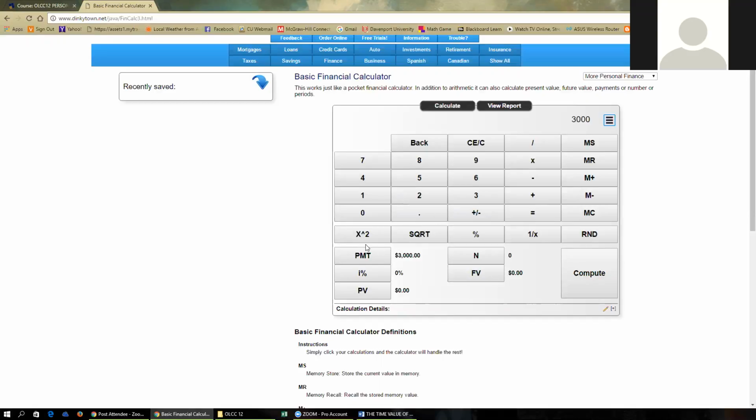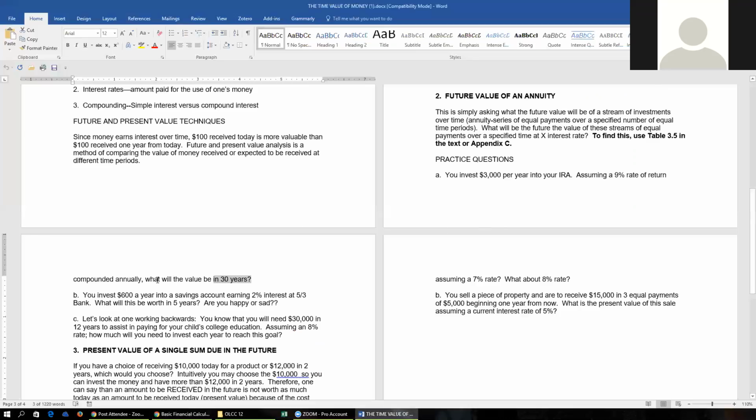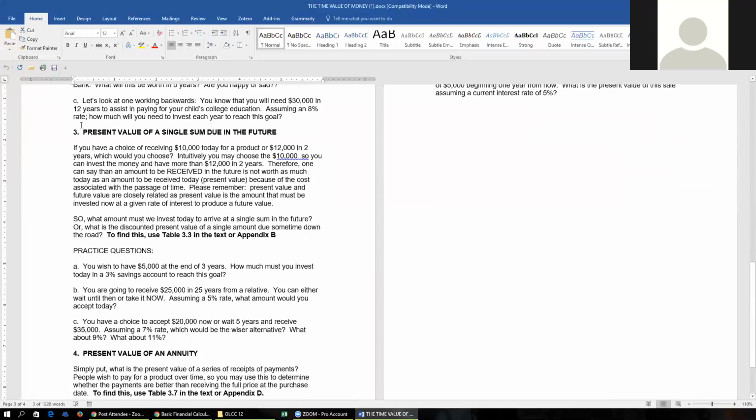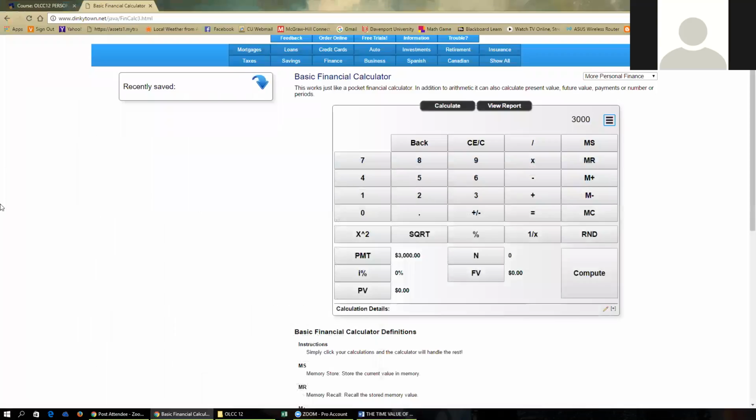So read your problems carefully. Are they saying you're depositing an amount of money every year for so many years, or one time? It'll make a difference in which buttons you use. Then you've got two other sections. Present value of a set of money, a single sum, like a lump sum, or present value of an annuity. So we're flipping the story. But before we get into any of those, I'm going to take you here and we're just going to walk through a couple sample ones that I'll make up.